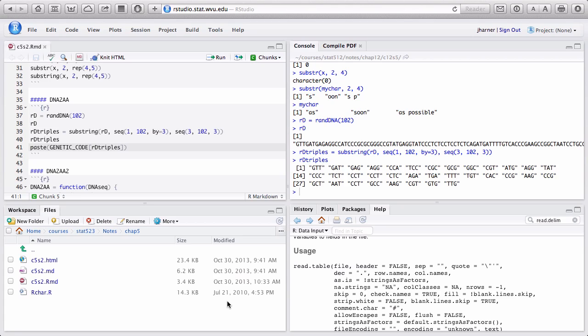Then the next time around, it's going to start at 4 and it's going to go 4, 5, 6 to 6. So it's going to go 1, 2, 3, 4, 5, 6. That's what's going to get subset. So if you look at this, the GTT is that first 3, and then the GAT is the next 3, and so forth. And so that's what it did.